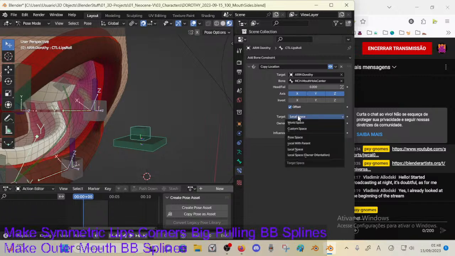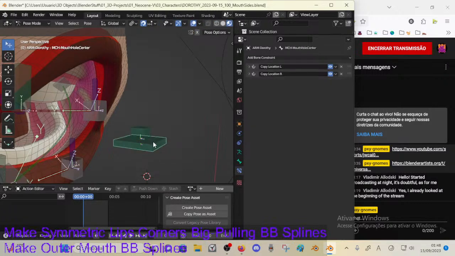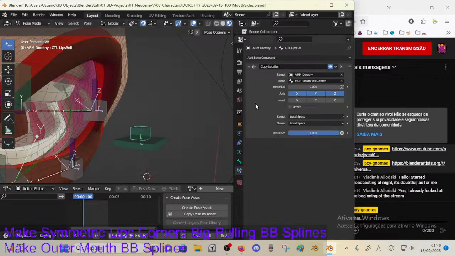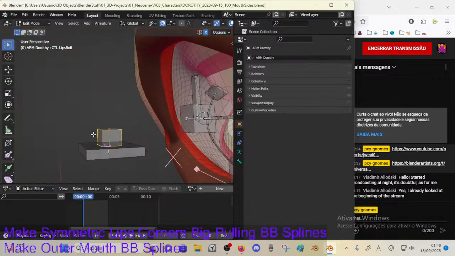Actually maybe it's not working. It's target something I missed here. It thinks the bone is larger than that.